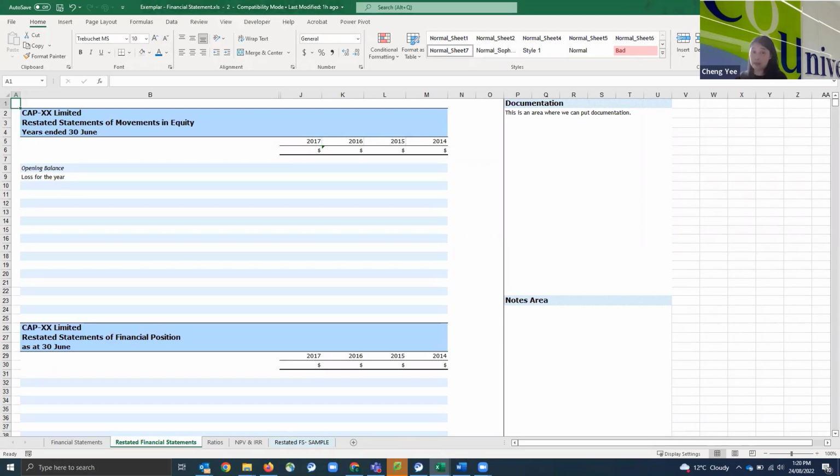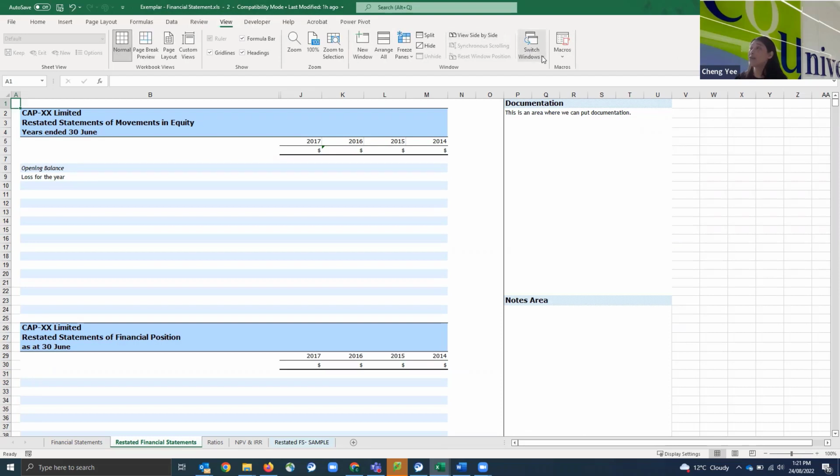It means that a second window has been created. It's not a second file, it's the same file, but I have a second window created. Or you can see this under the View tab, Switch Windows button, click the drop-down arrow. You should find that there are 2 identical files, numbers 1 and 2.